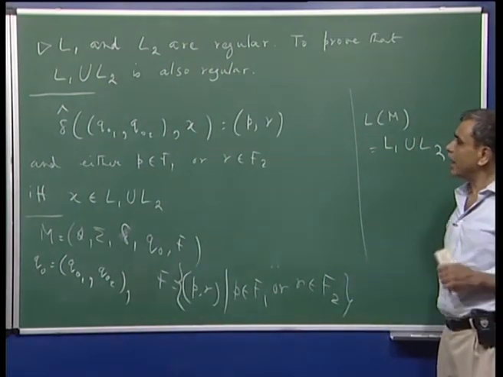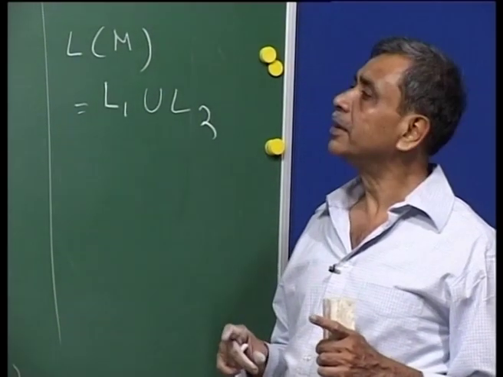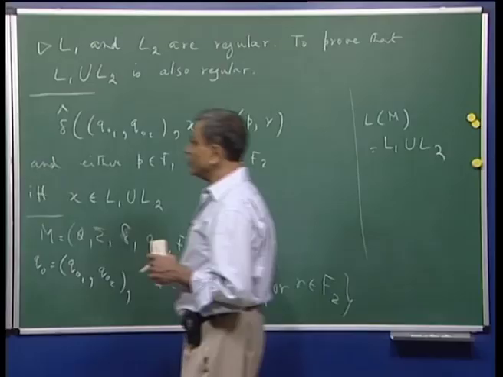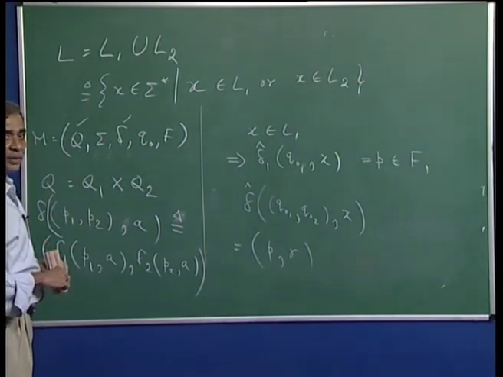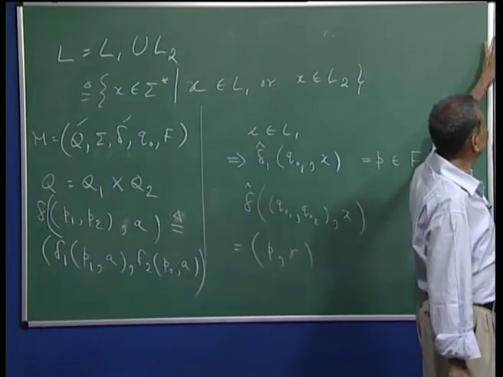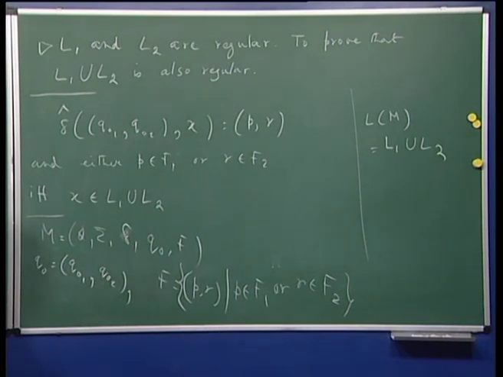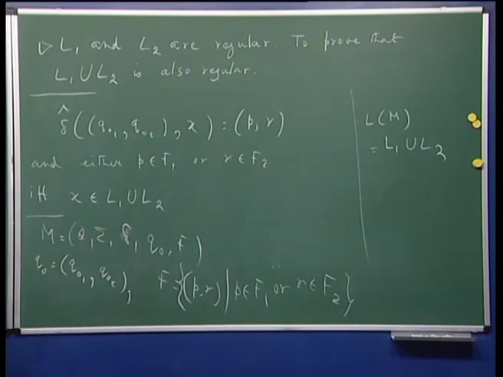And therefore, what I have is that if you give me two DFAs, then in a very simple construction I can create another DFA M which is going to accept the language which is the union of the two languages of the two DFAs, right. So, therefore, what we have done is to show this, that if L1 and L2 are regular, then you take a DFA for L1, take a DFA for L2, and then use this construction, and then argue that the new machine that you have obtained will accept L1 union L2.